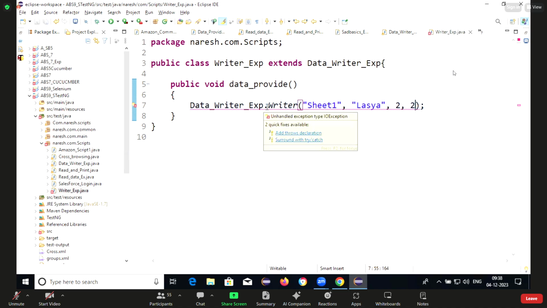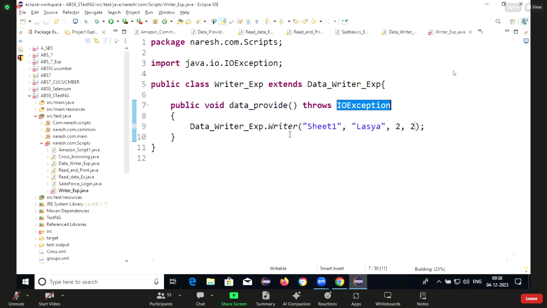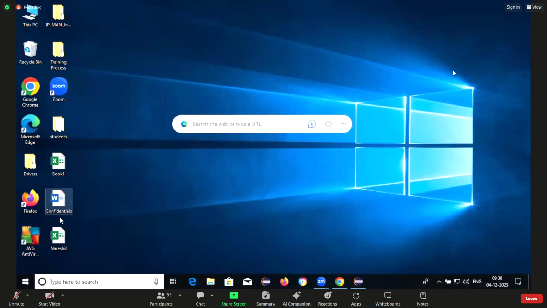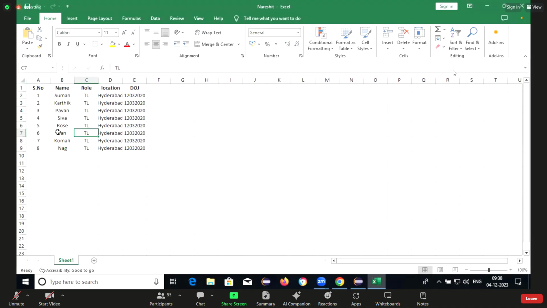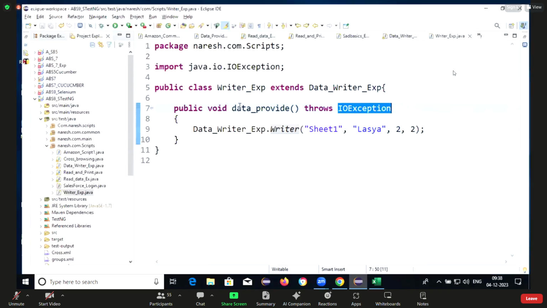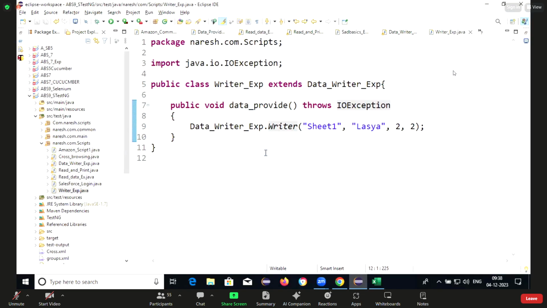I just want to import and add the throws declaration. Okay, so if you want to cross-check or verify, is this name there or not? No. Okay, the name is not there. So after verifying, Ctrl+S. Now if you want to execute this one, you need to provide @Test.